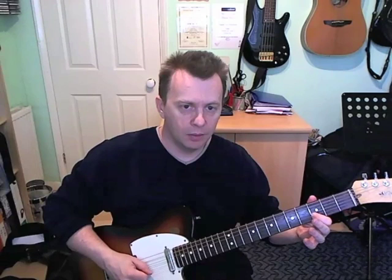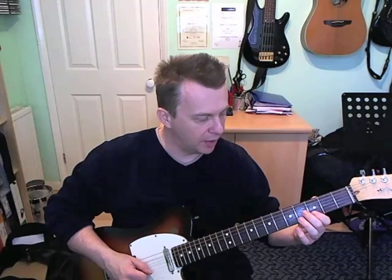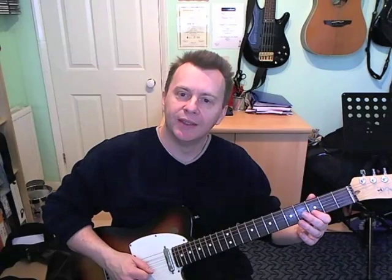First complete bar of the solo — pretty much the notes out of a G major chord. Playing third fret on the B, two on the fifth fret of the D. Then what we're doing is sliding into the fourth fret on the G, then playing third fret on the B, and you do that twice. So sliding that shape.